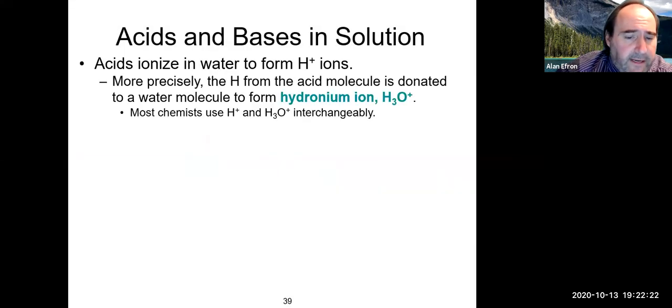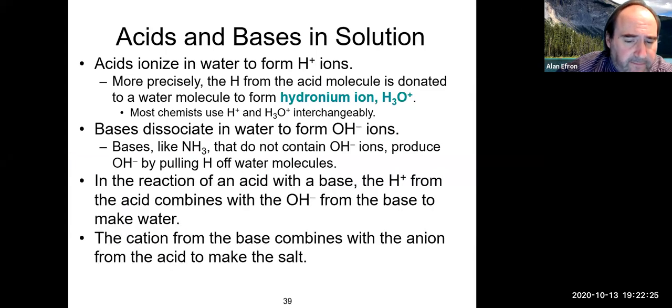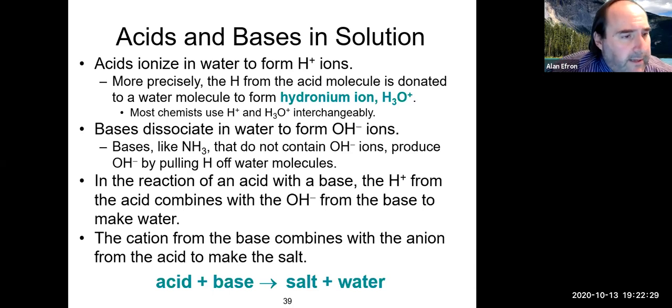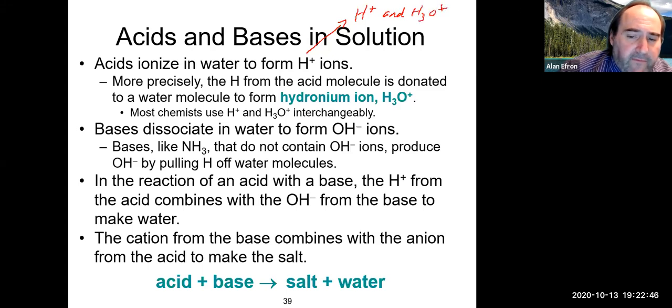So let's just talk a little about acids and bases in general. In general, acids ionize in water to form H+ or H3O+. When you talk about acids and bases, which you will if you plan on taking 200B, H+ is the hydrogen ion, and H3O+, as we might have talked about before, is the hydronium ion. They're pretty much interchangeable in acid-base chemistry. They represent the acidic part of the solution.